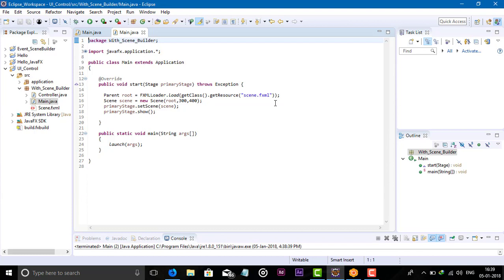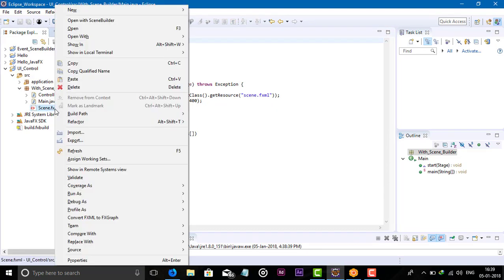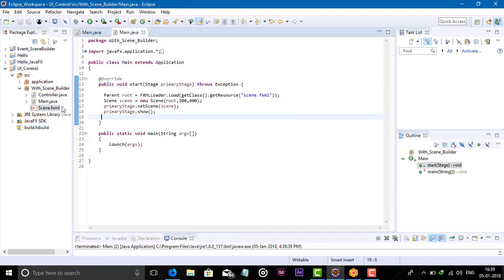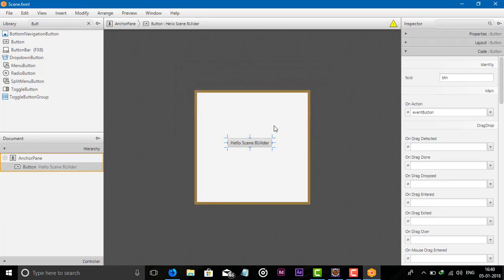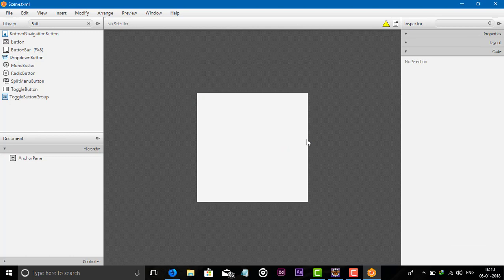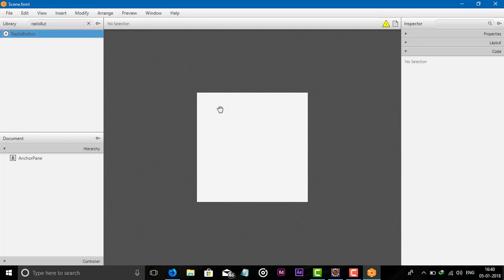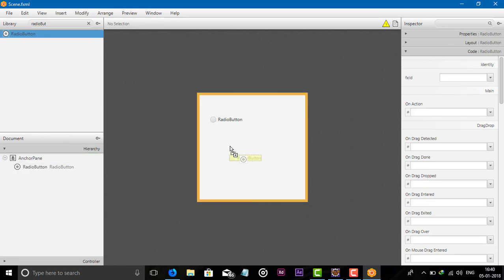It has only the FXML part, so we don't need to write that. I have already opened Scene Builder. Let's delete this and just type radio, grab this and drag it here, second, third.